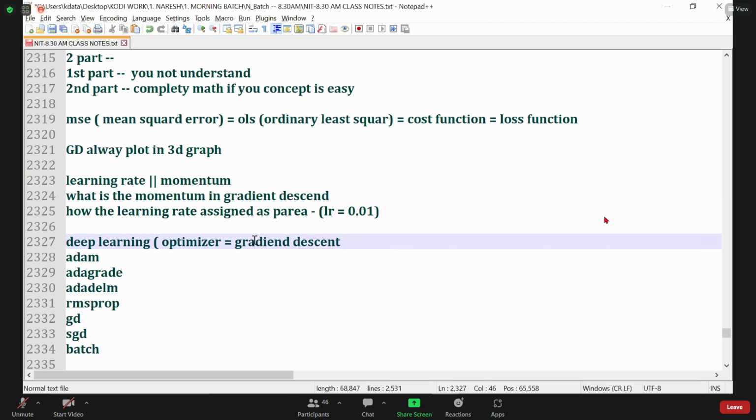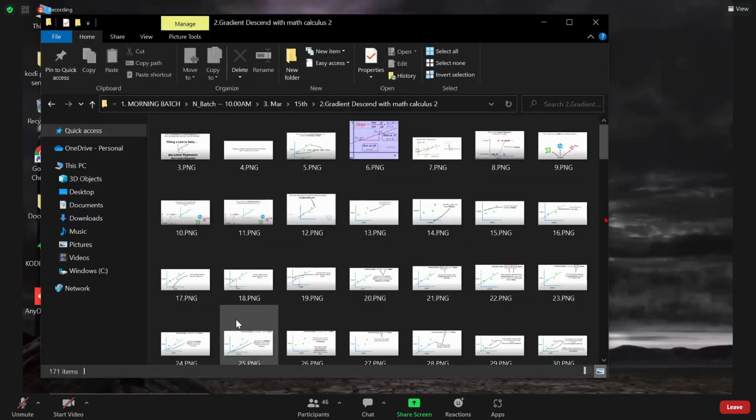Now everything is taken care of by the code, guys. Everything is taken care of by sklearn. So we need to understand the concepts to speak in front of the interviewer. That's it. Are you clear? In an interview, if someone asks you what is gradient descent, we cannot say, sir, in sklearn you can type optimizer. Can you say this, guys? No, you need to tell them how we implement it. So that's the reason I'm giving you this session today.